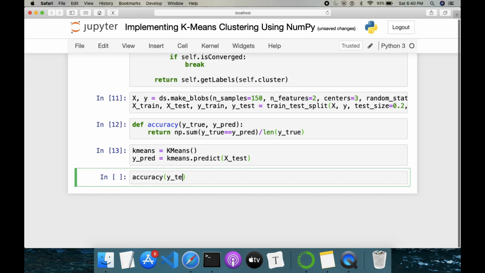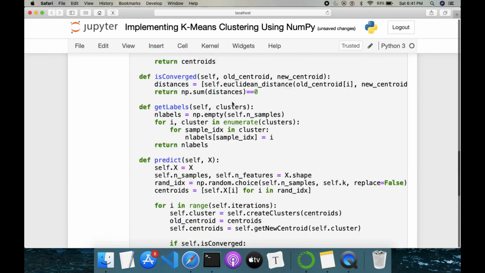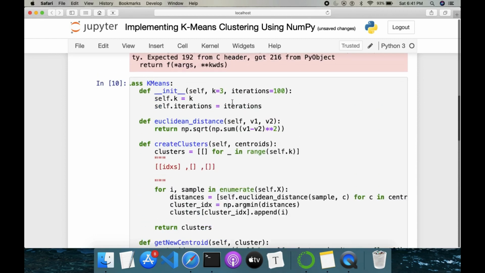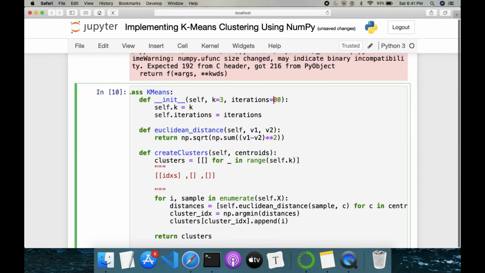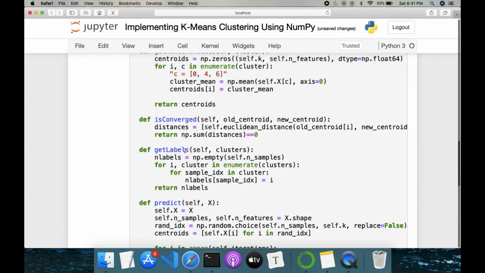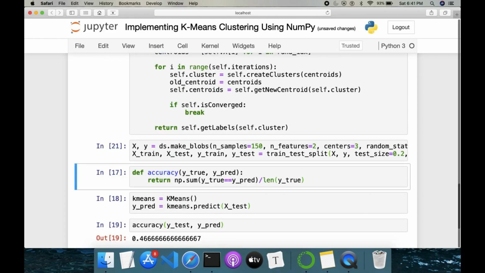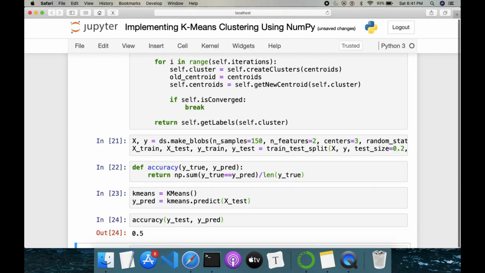So y_test comma y_pred. This is not working well actually, so I'll increase the number of iterations and see if it turns out well. Now we got 46% accuracy. If I increase the iterations from 500 to 1000, we get 0.5.